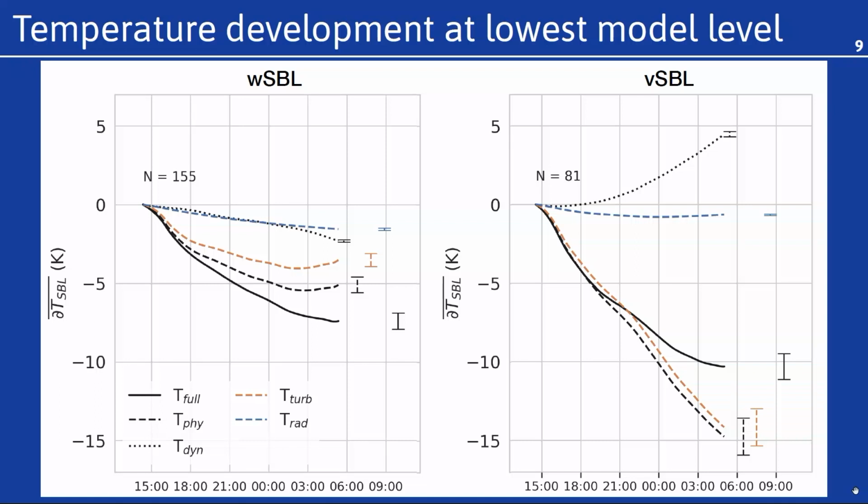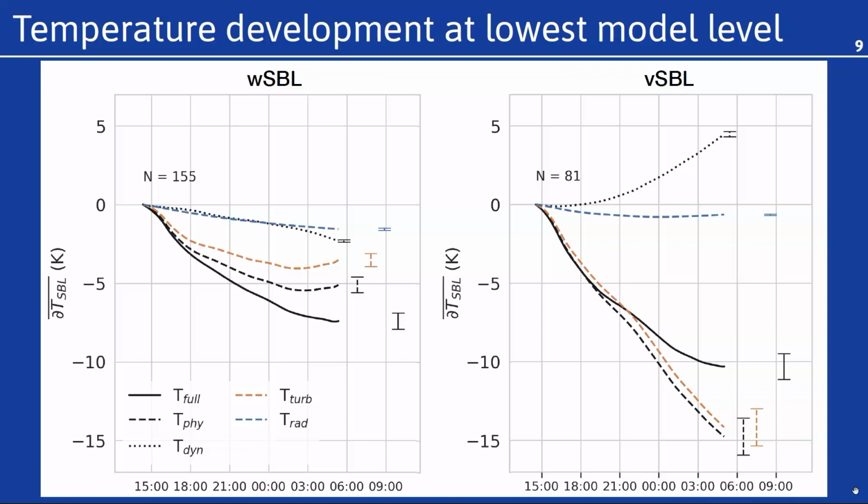What you can see in the weakly stable case is that the lowermost model level starts to cool at the beginning of the night due to turbulence. But then this cooling diminishes relatively quickly in strength, and at some point it actually stops and transitions to a warming. That is interesting, because if we think about turbulence at the lowest model level, it can lose heat to the surface, that would be cooling, but it can also gain heat from the higher model levels above it when there is an efficient coupling, because then they would transport heat downward along the gradient, warming the lowest model level. And that is what we can see happening in the weakly stable case.